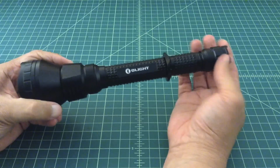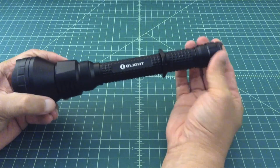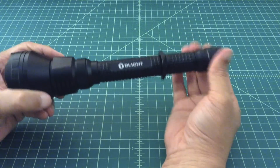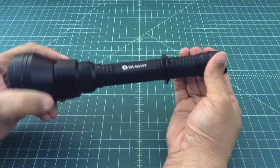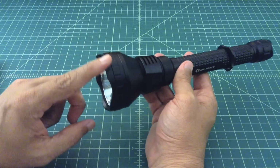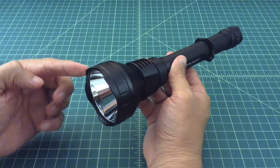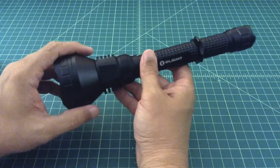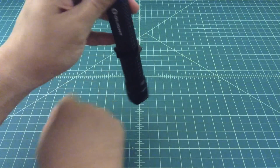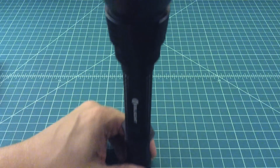It's made quite well. The machining and the knurling on the handles are very grippy, and it seems to be very consistent all the way across the flashlight, and at appropriate depth and grip, where it's comfortable but it's not aggressive, so it would hurt your hand. You do have some crenulation across the bezel, but this is not a strike bezel. This is not something that you want to use in a defensive or tactical situation. And then it also has a recessed tail cap, so it will do a tail stand. I'm not really sure that this is the kind of flashlight that you'd want to do that with.